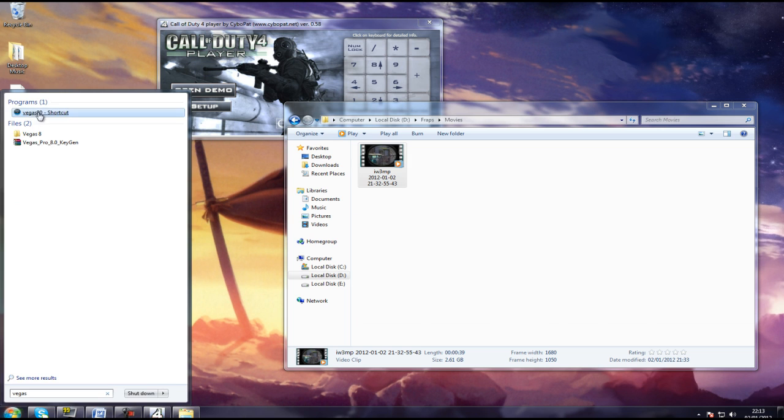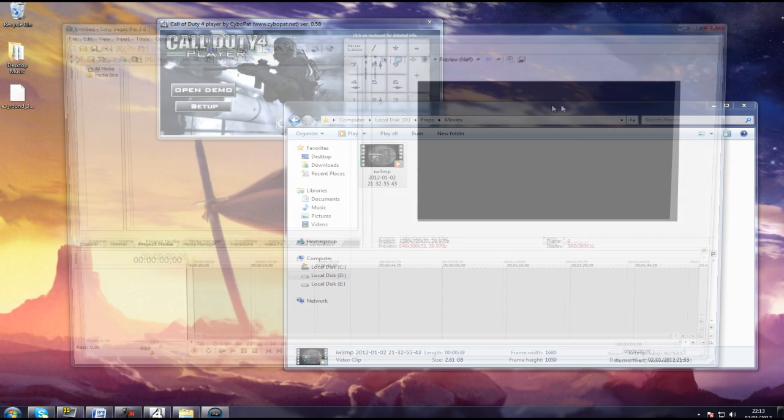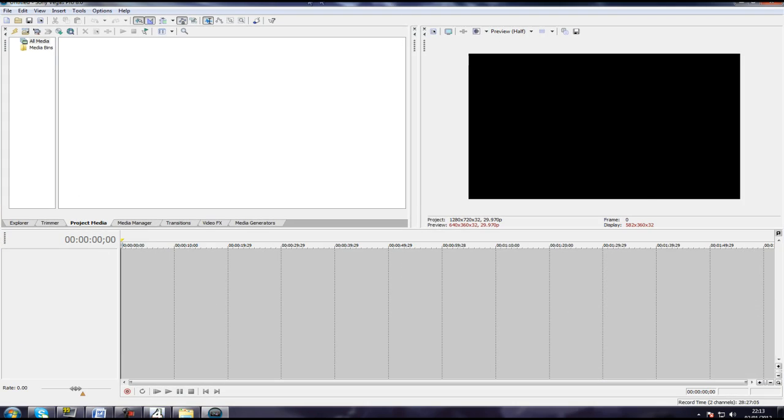So if I load up Vegas, we do need to sort out the Vegas settings. There's loads of versions of Vegas. The one I use the most is Vegas 8, just because I've used it for a while and I don't really see any point to change. I have used 9 and 10 Platinum or something like that, but to be honest, there's not much difference between them. I'm just content with 8.